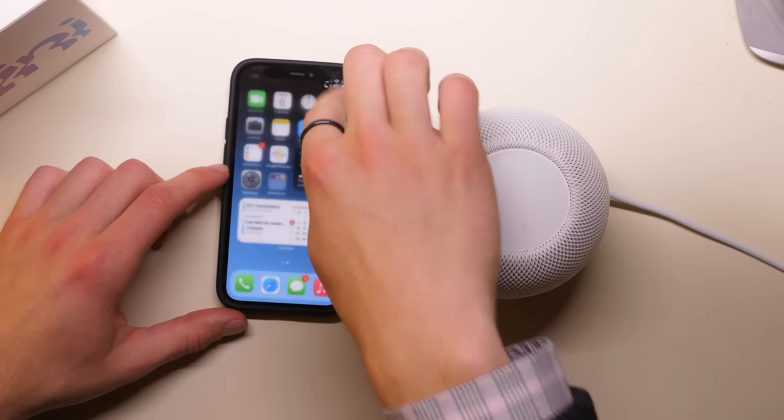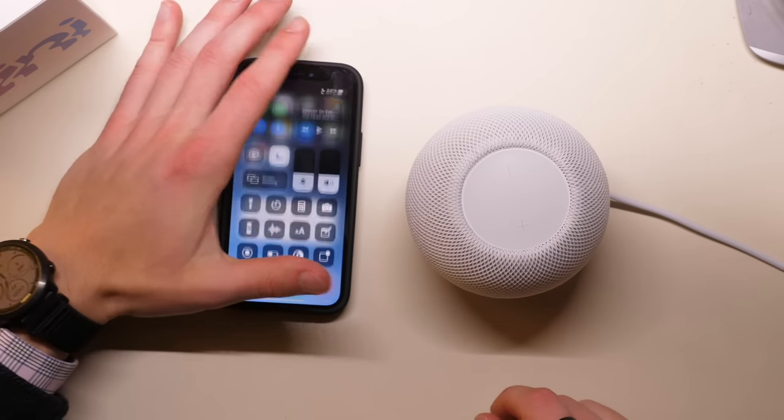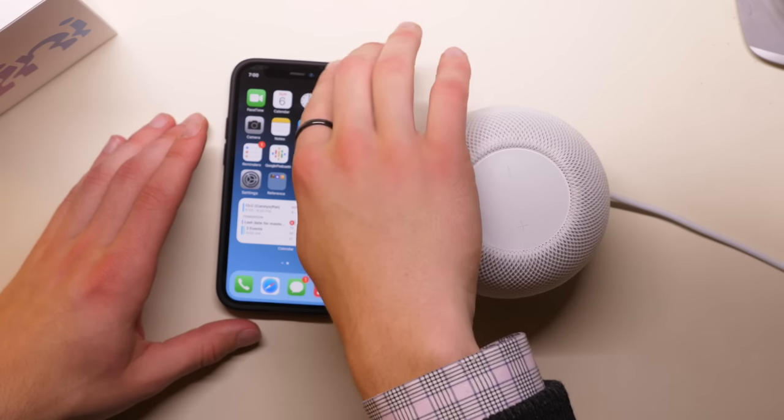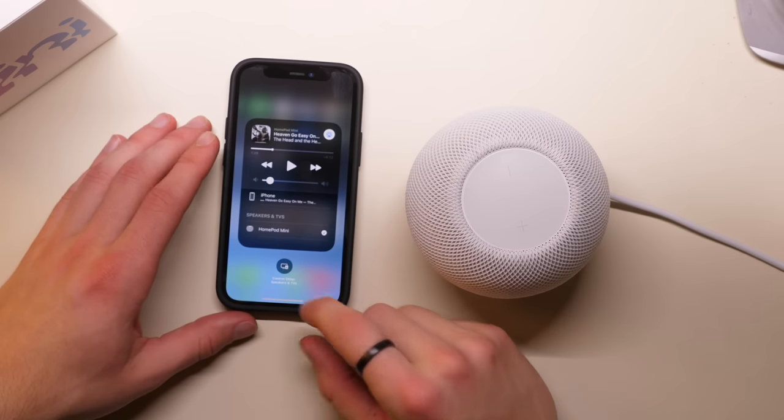Now you can also control this from your control center. So up here you can see the control center option. If you swipe down on the iPhone 10 style phones or swipe up on the iPhone 8 and iPhone SE style phones, and you click the AirPlay button, you have the same options.